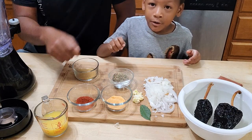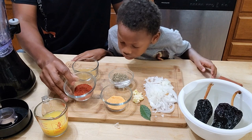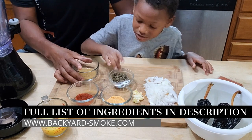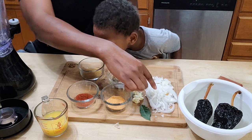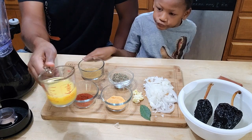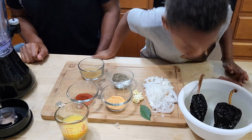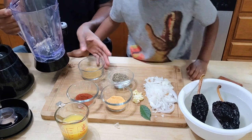We have salt and pepper, we have sazon, we have some guajillo chili powder. We also have cumin. We have half an onion, one bay leaf, three cloves of garlic, a cup of orange juice and water, and we have our ancho chili peppers that are rehydrating. Everything smells good — Lincoln is going to help us today.